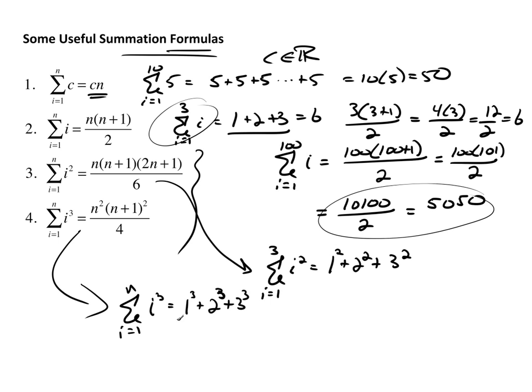And rather than actually cubing these and working it out, here we go. There's some nice formulas that you can input with a value of n, and bingo, you can calculate it very, very quickly. These are very, very nice results, and you're going to need them when we start calculating some Riemann sums. So just stick these in your back pocket and have them handy, because like I said, you will need them.